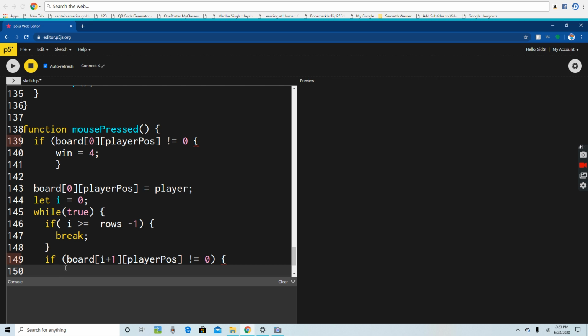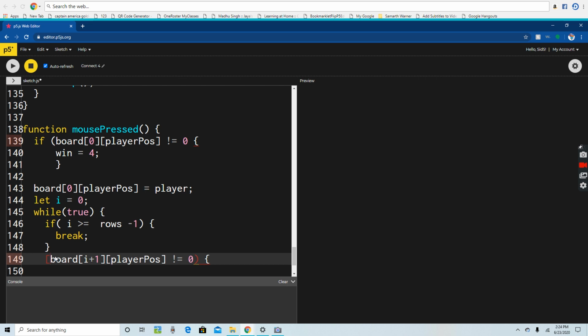Wait, no, we already did break, right? The result should be this. Board I plus 1, hold on. This line of code is actually pretty long. So it should start off saying board, then I plus 1.